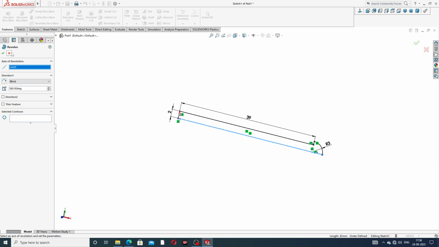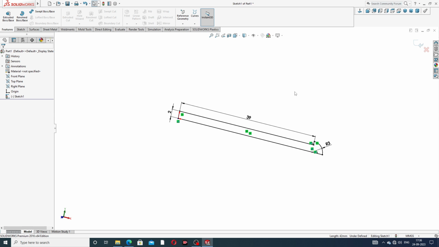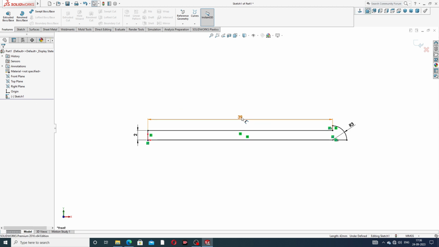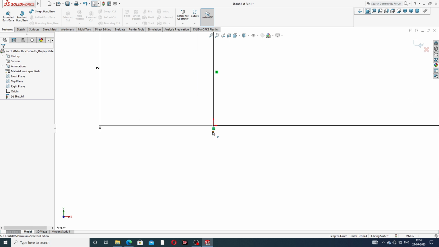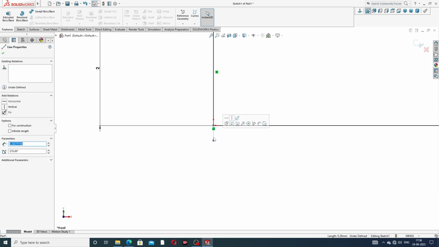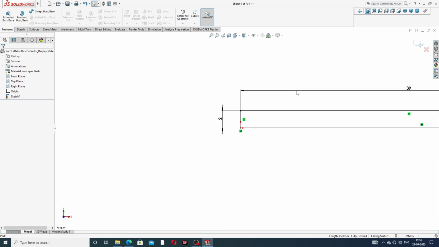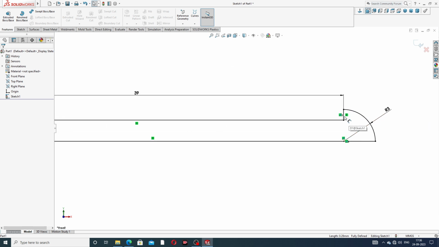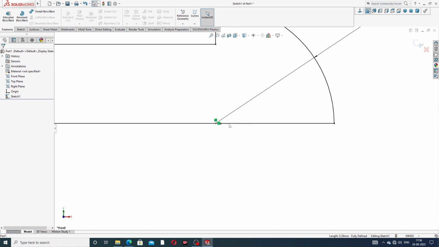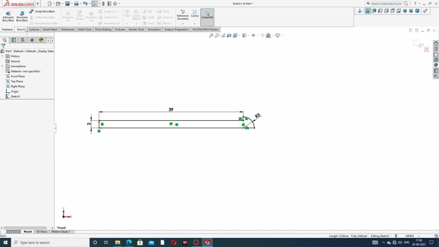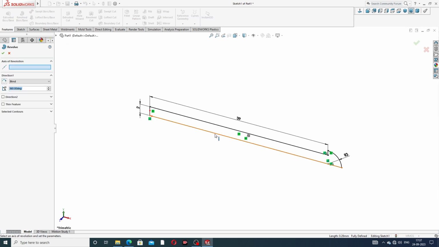Select this line, and this is perfect and normal. Some lines are deleted here. Again going to Revolved Boss/Base, select this, and this is perfect. Some extra lines are there, and click OK.